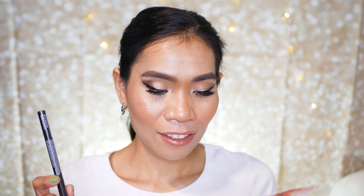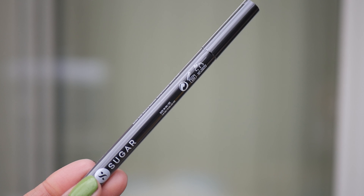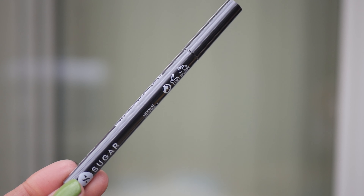The second-to-last item I'm really excited about: it's another liquid eyeliner! I love liquid eyeliner — it completes my entire look. This is the Sugar Cosmetics Wingman Waterproof Eyeliner in the shade 'I'll Be Back.' It's waterproof and I love waterproof eyeliner. It's for cat eyes, dramatic wings, or simple flicks.